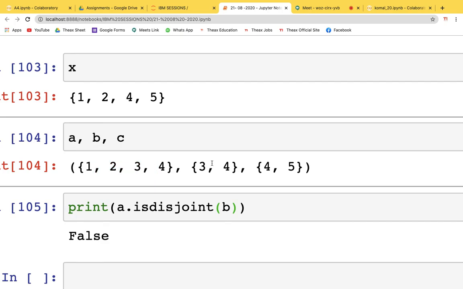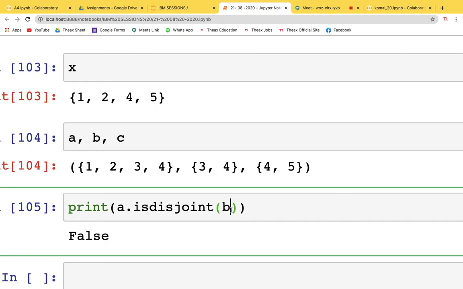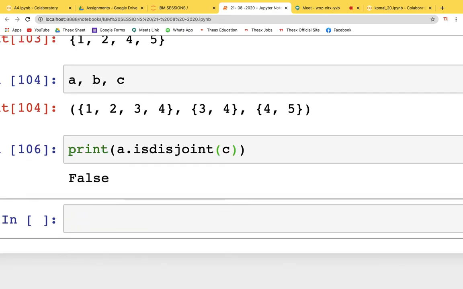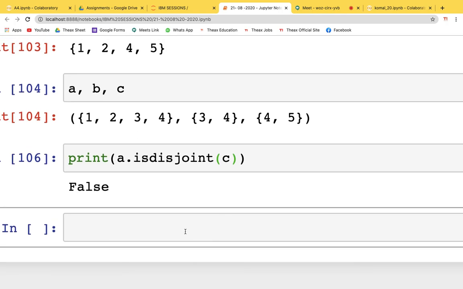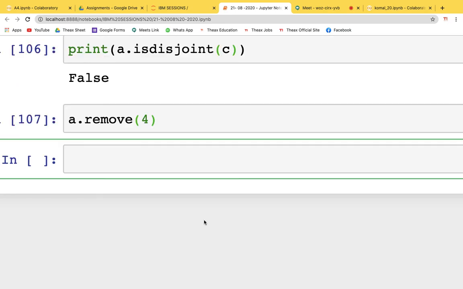Yeah, 3, 4 is there in B. Is there any element in common with respect to C? Still there, the same. So what to do? Let's just say A dot remove 4, otherwise we will be getting everything the same.